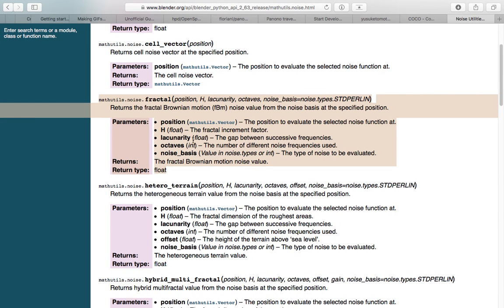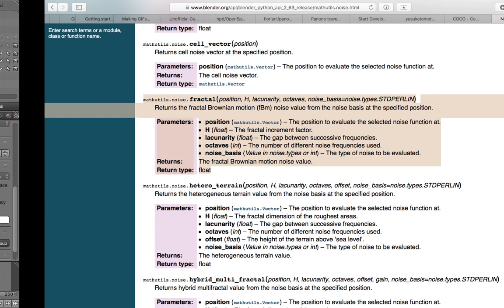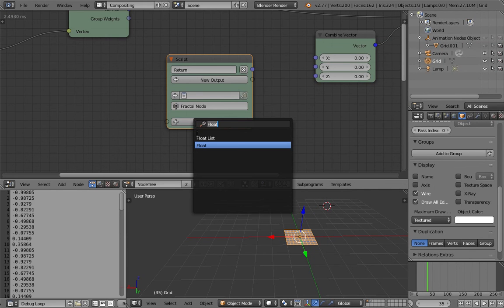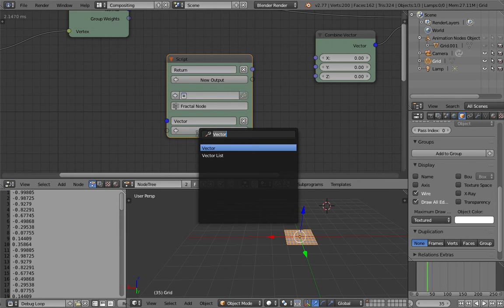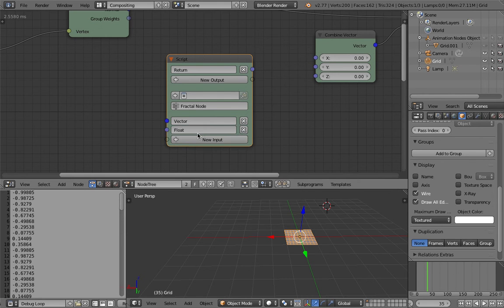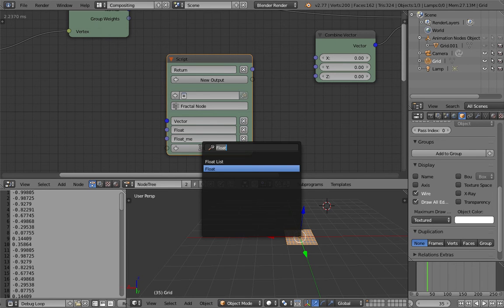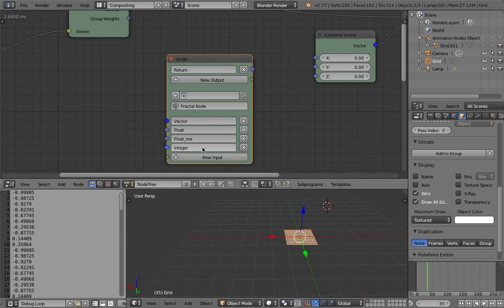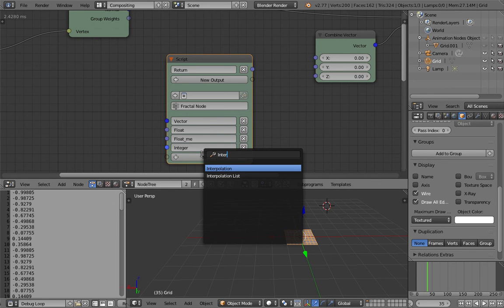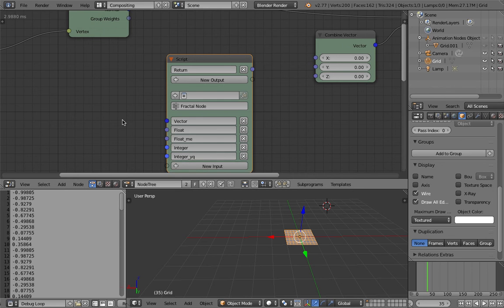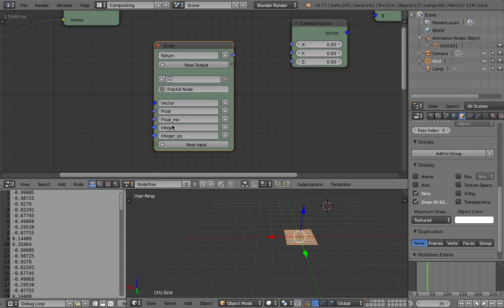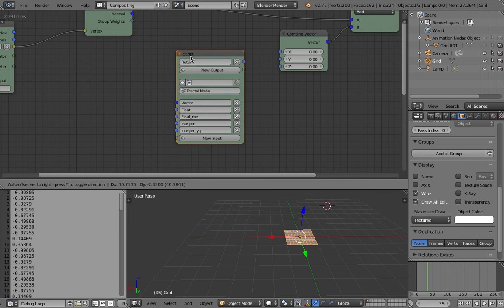Vector, float, integer. We're gonna name it later. But we just need a vector, float, integer, and another integer. Cool, vector, float with the vector. Okay. Yep.